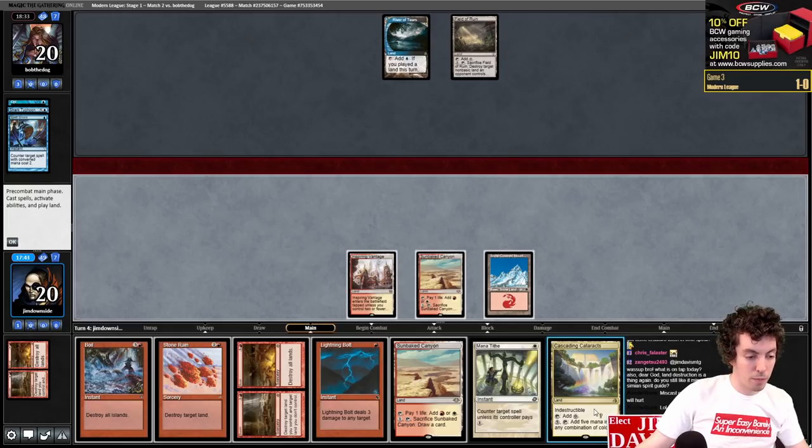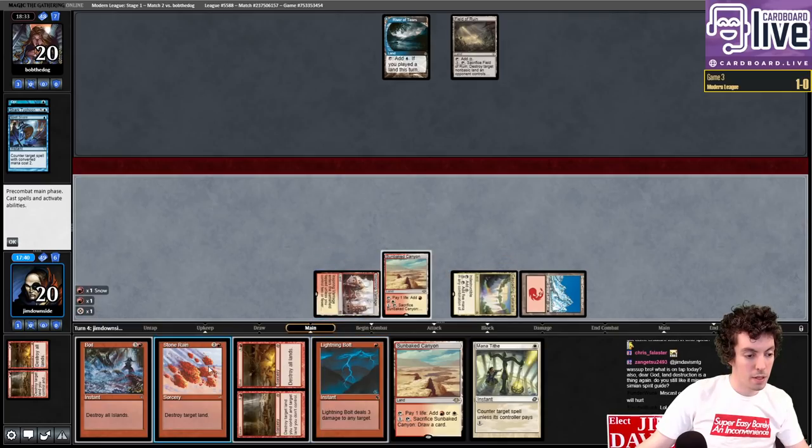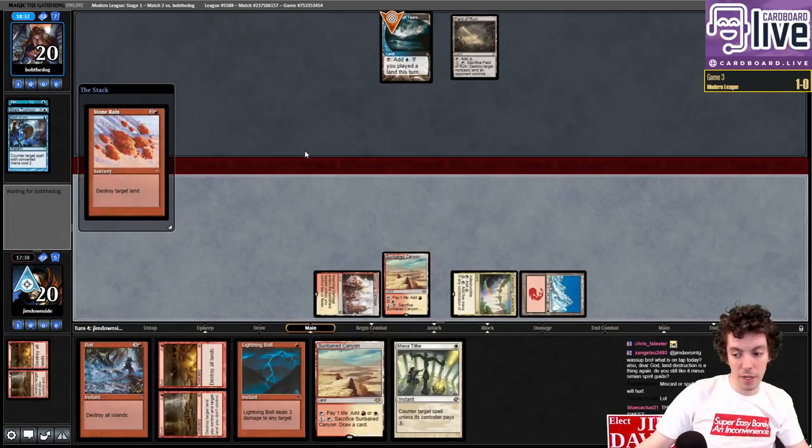Oh, we drew it. Still casting Stone Rain, though. Imagine keeping a two-lander against the Stone Rain deck. Can you imagine?